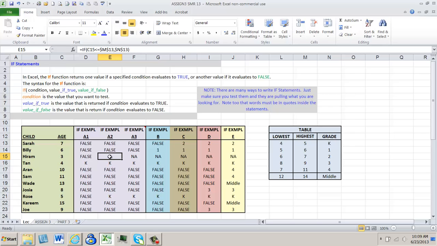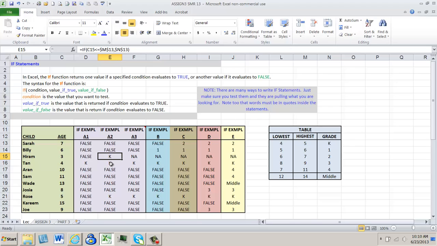What happened here? Here is 3. He shouldn't be going to kindergarten. Well, the reason that it's happening is because I'm saying anything lower than 5 is going to go to kindergarten. So I'm showing you what happens when you write an if statement if you don't really map it out. And the best way to map out an if statement is to do it on paper. Build your table and then mathematically write off to the side what you want to happen if true, what you want to happen in false, and make sure it can happen. If you're not mathematically inclined, that's okay. You can still do this in words and then formulate the if statement.